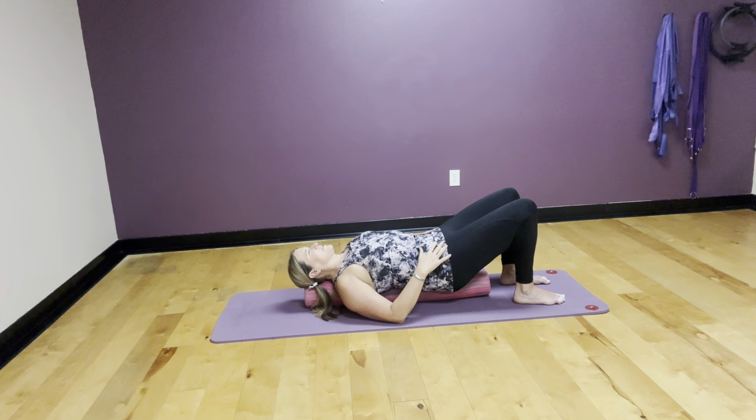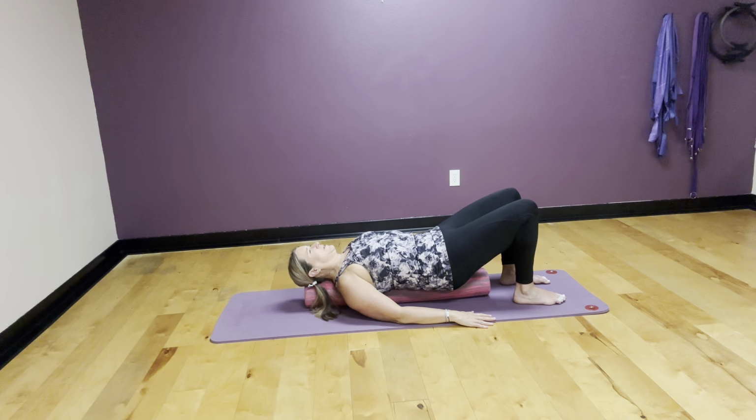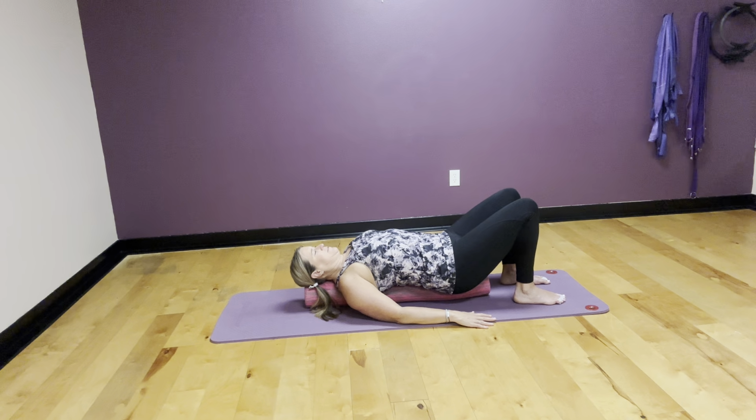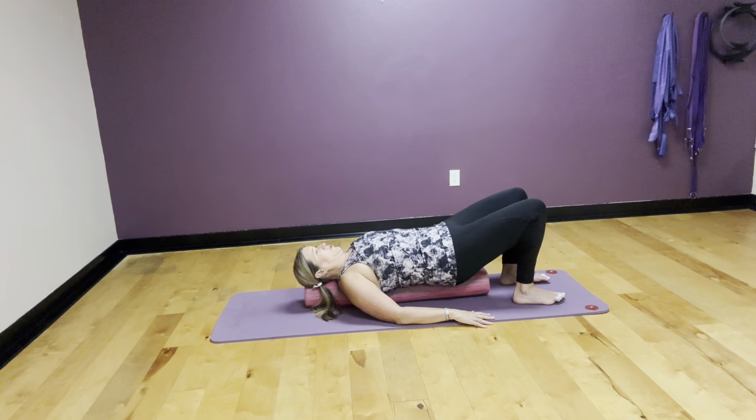I always notice as I do these, I feel like I get a little more ease in my movements. Feels like my low back kind of loosens up a little bit. Right, which is, of course, what we want. We want to use that movement to help us kind of gain our mobility, have that sense of ease. Let's do one more, just those rocks. And then we'll head into a little progressive bridging.